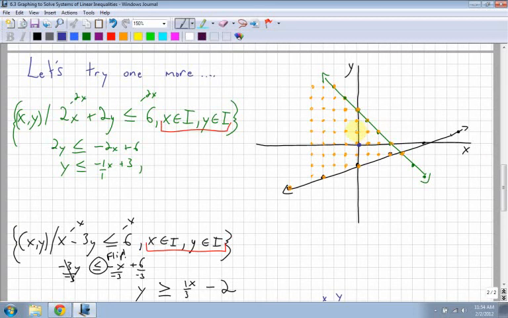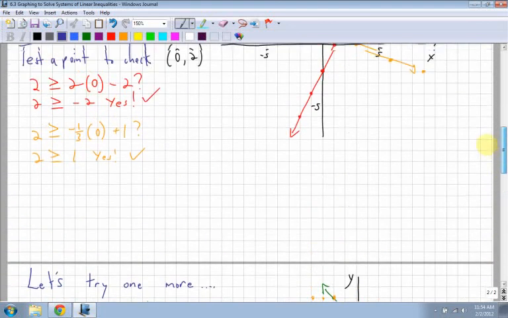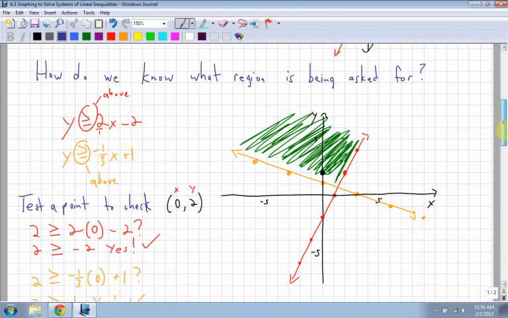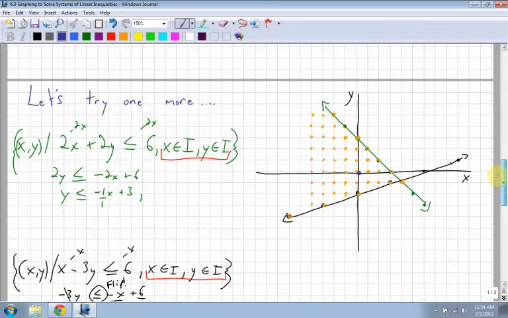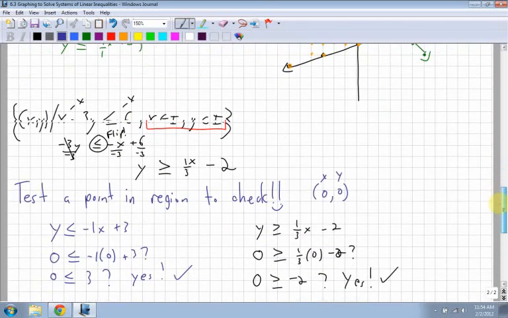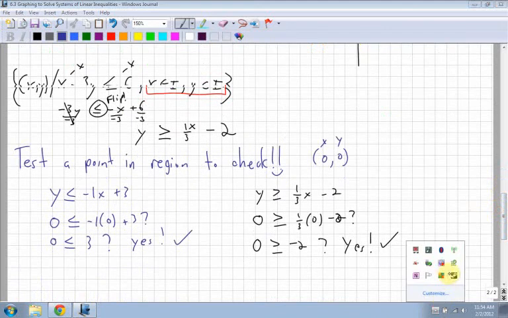If you see a graph that just has dots, you know right away that it's going to be integers. If you see it shaded in like the one before, you know that it's going to be real numbers. Or it's not, that one wasn't specified. But most of the time they will say real or they will say integer. And testing a point, make sure you pick a point within that region and plug it in. And that's it for section 6.3.